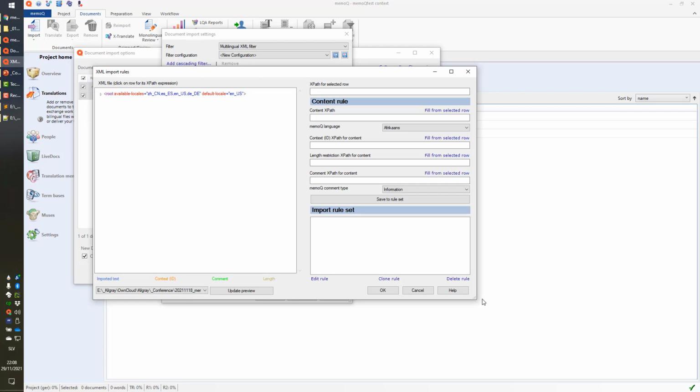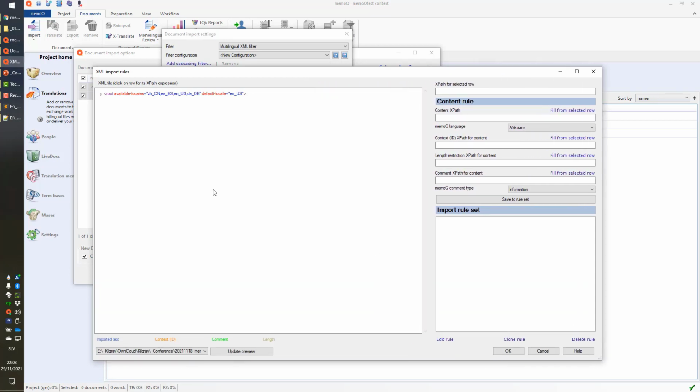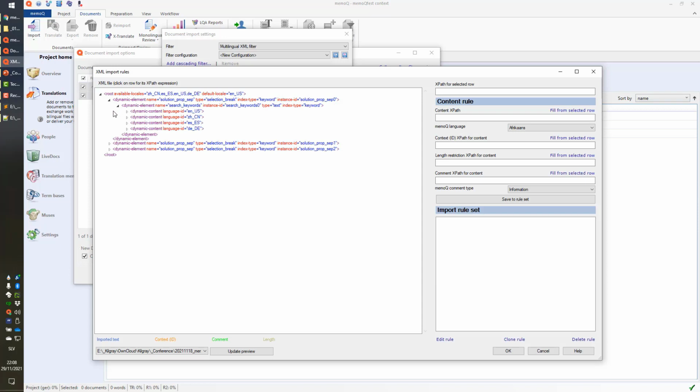Now let me clarify how to operate with this kind of filter and configuration if you're new to it. On the left side we see here this structure. And here we have to click on the arrows until we reach the content that we are translating. And the content can be found, in this case, in those tags: English, Chinese, Spanish, German.